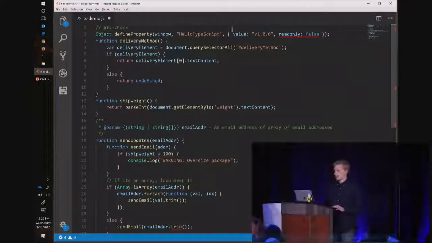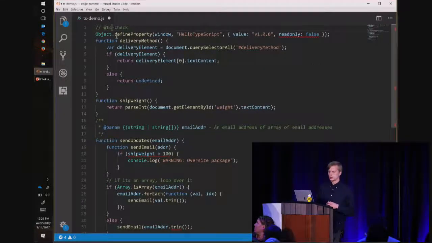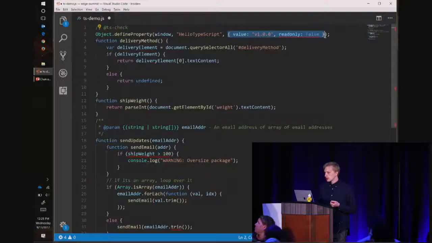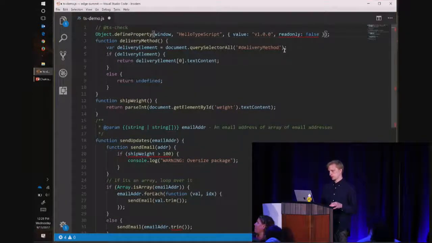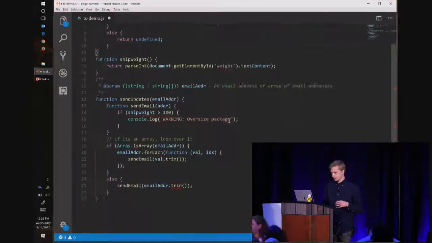And sure enough, we found a couple issues. So we haven't annotated our program with types at all, but we still know that the platform comes with certain built-in things like Object.defineProperty. And we know that this guy takes a descriptor. So we can check the type of the descriptor to make sure that it's correct. And in this case, we found that this read-only property doesn't exist on a descriptor. Actually, what was meant here is this should be writable true, not read-only false. So you can go in and fix that problem.